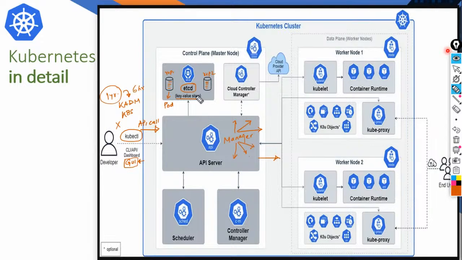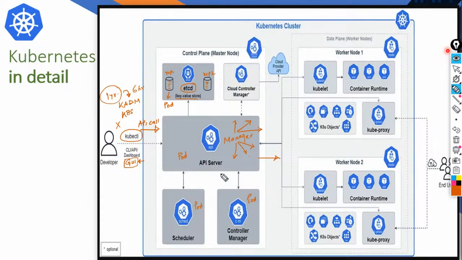What is this? API server. Can I say this is also a pod? Yes. I mean, it's an image. It's an application running inside a container, and the container is inside the pod, which is an extra abstraction layer. Can I say this scheduler is also a pod, and this is also a pod?